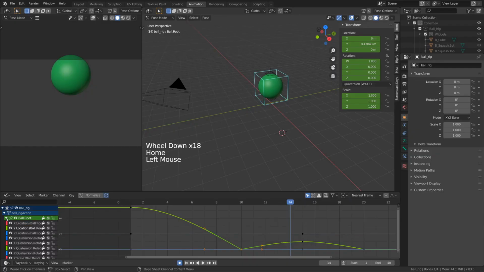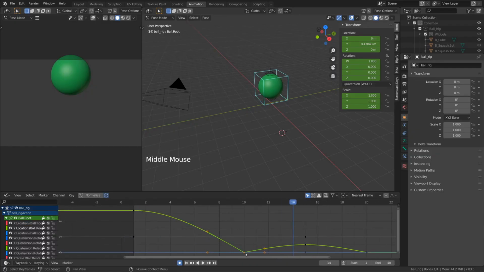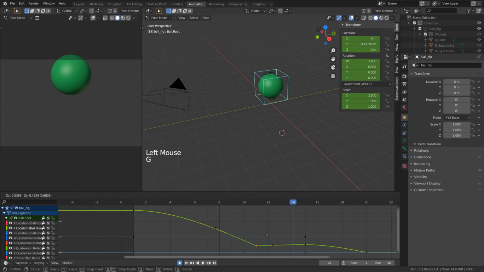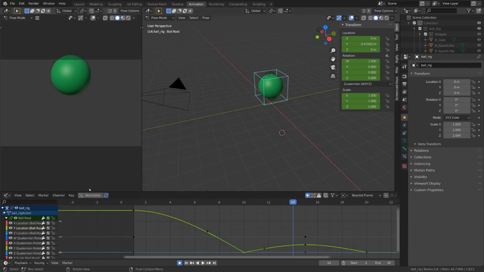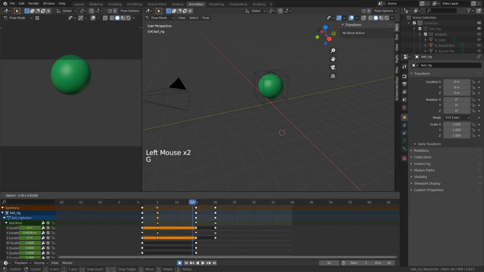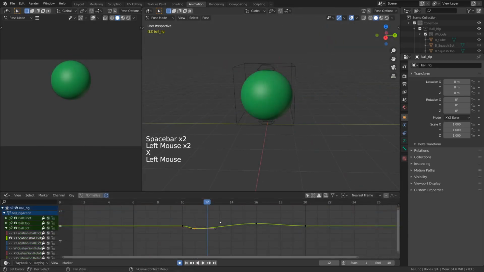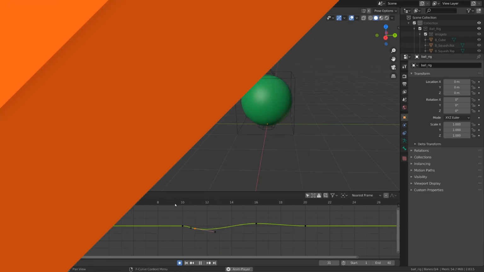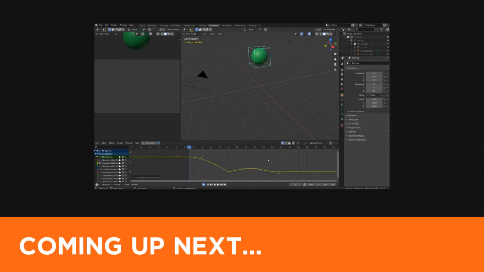In some software, the graph editor takes dominance as the keyframe manipulator, even for basic keyframe manipulation, due to the absence of a powerful dope sheet. However, in Blender, with the dope sheet that it has, much of the basic keyframe manipulation can be done very easily without sifting through complex curves. But the graph editor can be very helpful for advanced tweaking and visualization. We'll talk more about the graph editor in the next video.